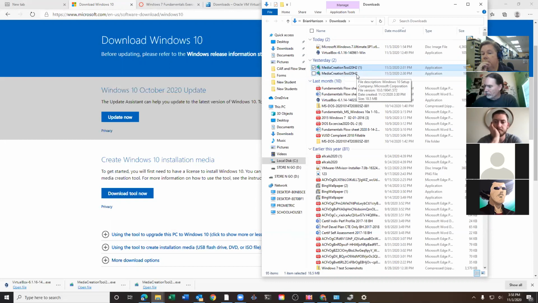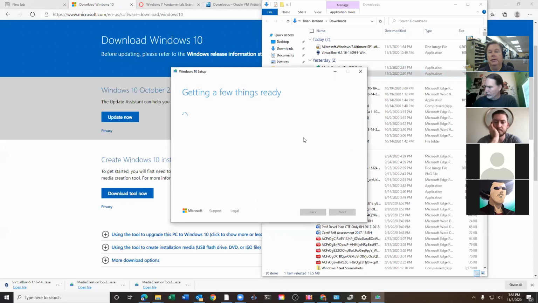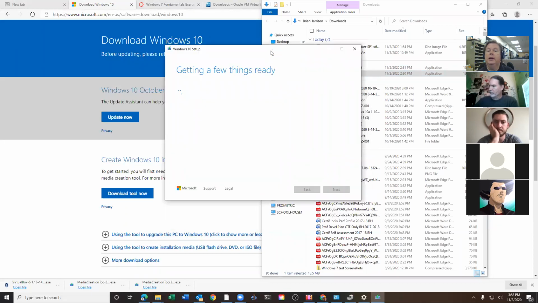So you run this Windows creation tool. In fact, let's run it. I don't know if I'm going to lose the screen on you. So we go through this, and it will give you the option to, instead of doing it on your computer, do it to a flash drive. Cool. I've got a flash drive stuck in already, so hopefully this doesn't take too long.